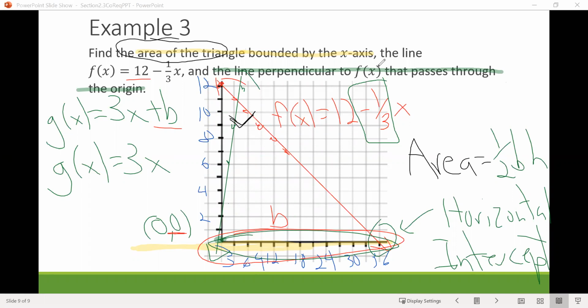Then we also need to find the height of the triangle, which is always measured perpendicularly to the base. So what we're trying to find is a line that's going to look something like this here. And in order to find that distance, we need to find the intersection of those two lines. So notice there's a lot to do here, and because of that, I could make a 30-minute video on it. I'm not going to do that.